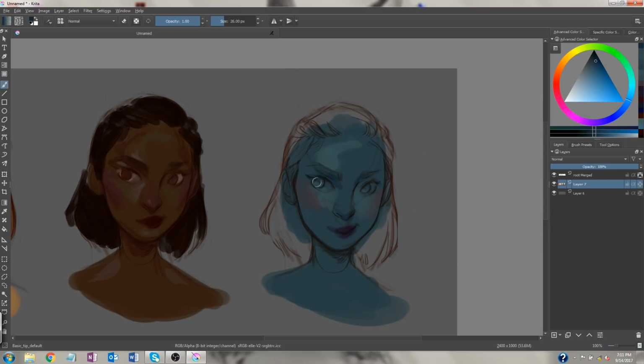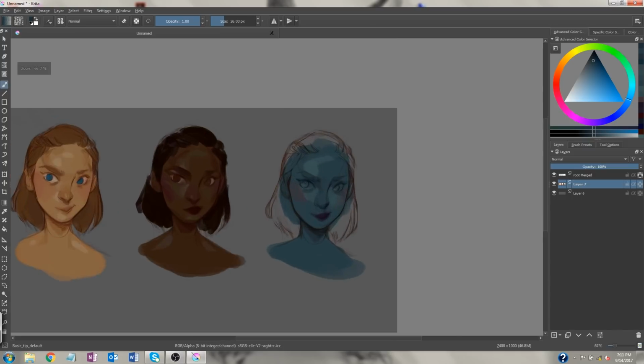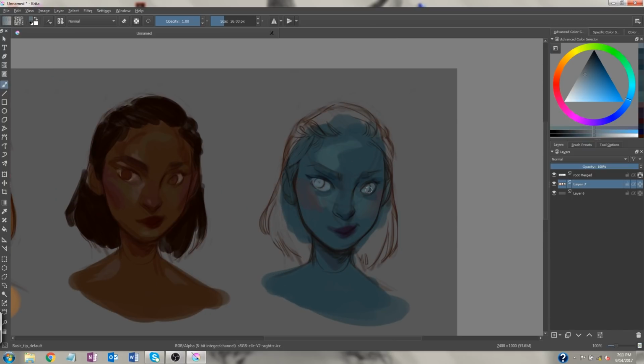But just keep highlights for the end. Don't put in highlights as you're drawing the base colors and all that fun stuff, because even though it's super tempting, it's my favorite part of the painting to add highlights, it's just gonna somehow mess you up. I've noticed that whenever I add very contrasty highlights right at the beginning, I am very tempted to make the drawing lighter and lighter and lighter to kind of balance everything out. And so I would definitely recommend that you don't add a highlight until the end of the painting.